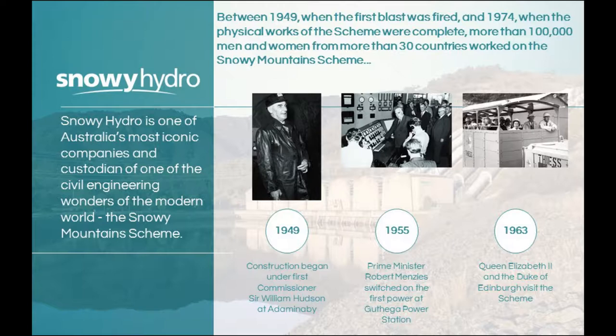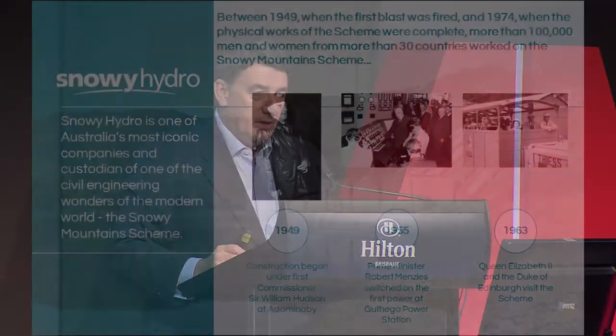It was to divert the water, the snow that was raining down, if you forgive the mixture there, in the mountains, that was flowing through into the Tasman Sea, to send it into the food bowls of Australia. And then to use hydropower as a way to subsidize and generate value from the system. So we still capture that water, we still move it around, we keep the Murray-Darling Basin fed with water, but we also generate a lot of power.